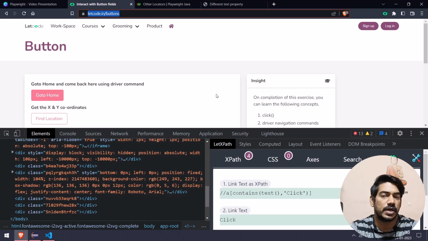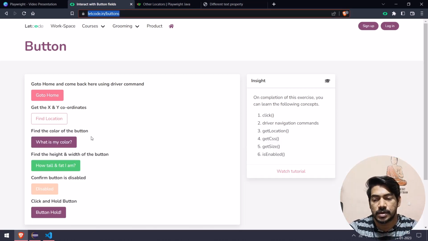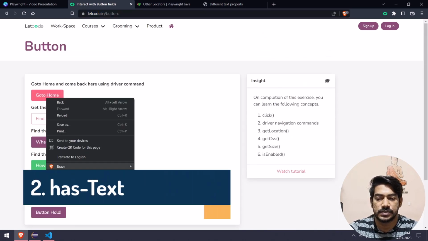And here you have to remember a few things. If you have a long text in an anchor tag and you want to give a partial text, you can give it, and it will click the partial match also. But if you have duplicates, then it will again throw a violation error that I referred to in my previous video. Now coming back to the next thing, let's say that we have this button, right?